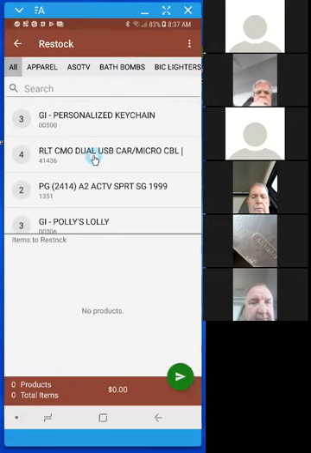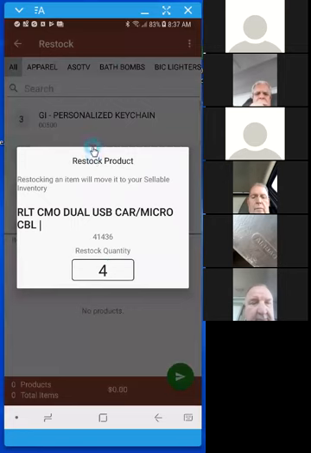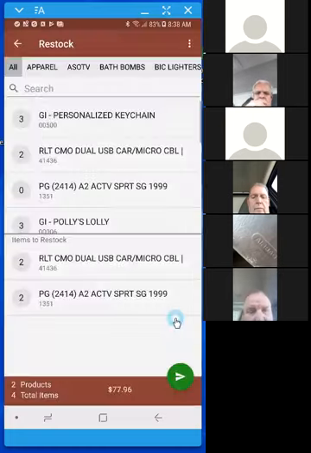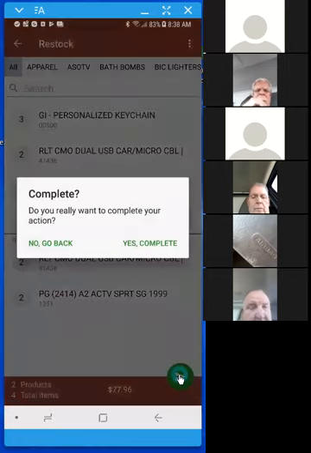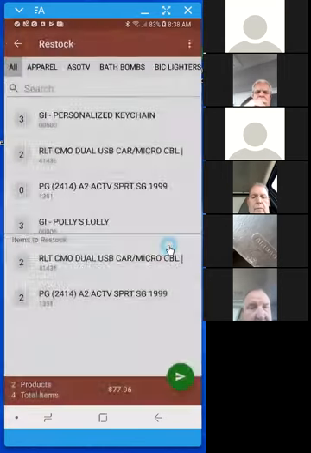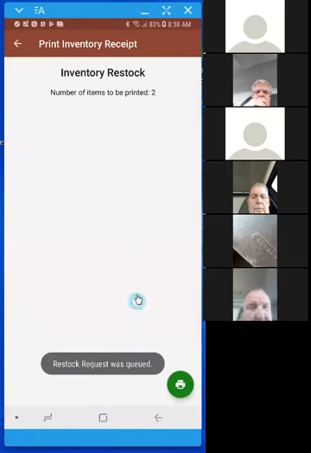Again, this will take you to a split screen. You can pick your item out. It'll tell you which item you want to restock into your warehouse. As you see, the split screen shows that this is what you decided to put back in restock. Go ahead and restock those up. Hit your green action button. It'll ask you if you want to complete this. Go ahead and do it. That has now been restocked.